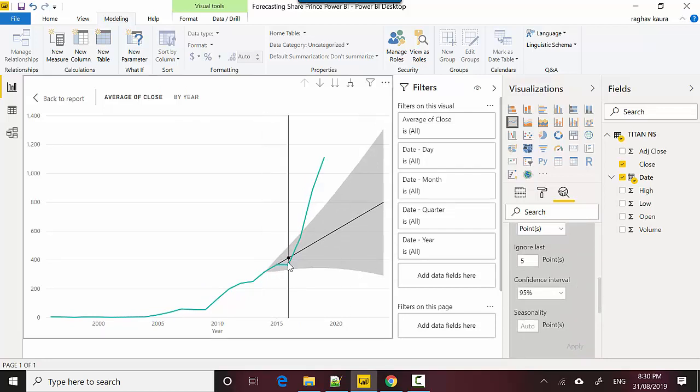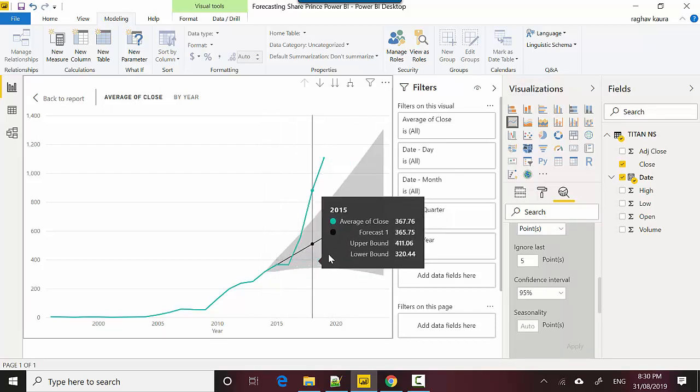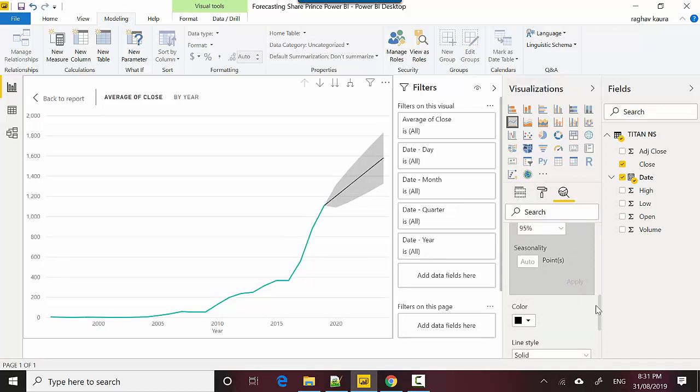And so this is how it's sort of telling me how the prices could go. So this is the actual, and then this is, oh, oops, I've just said ignore last 5. No, I don't want that. I just wanted to predict for the next, let's say, 5 years. You can see how the price is. And then when I say ignore the last 5 points, let's see how it trends vis-a-vis the forecasting.